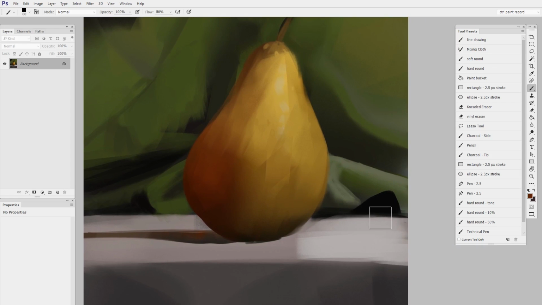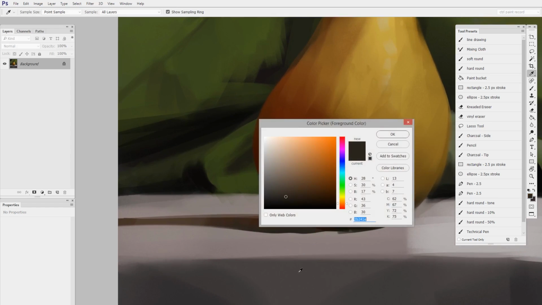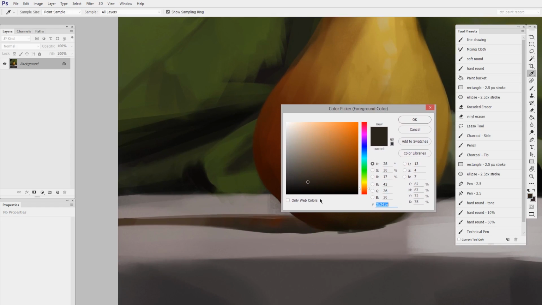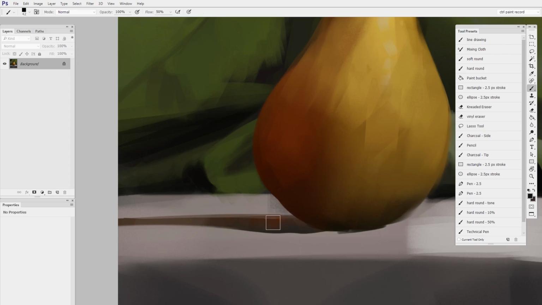So just to show the demonstration again, let's say I want to make the shadow a little darker and maybe a little bluer. First, I will select the current color, then I'll open the color picker, and then I'll make it a little darker and a little bluer. We can see that it's comparing the color that I'm going to be painting right on top of, and then the one I'm considering adding, which, by the way, is nowhere else on the canvas. It's only here in the color picker. If I think that the comparison's about right, I say okay, and then I paint it down.